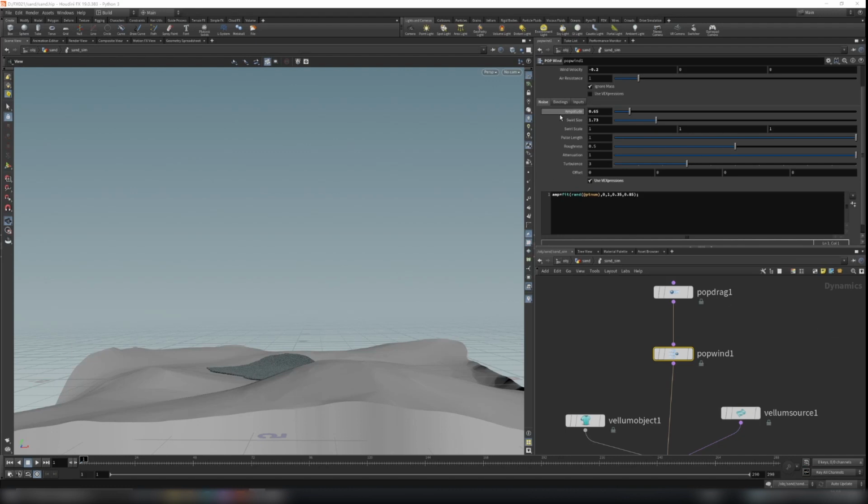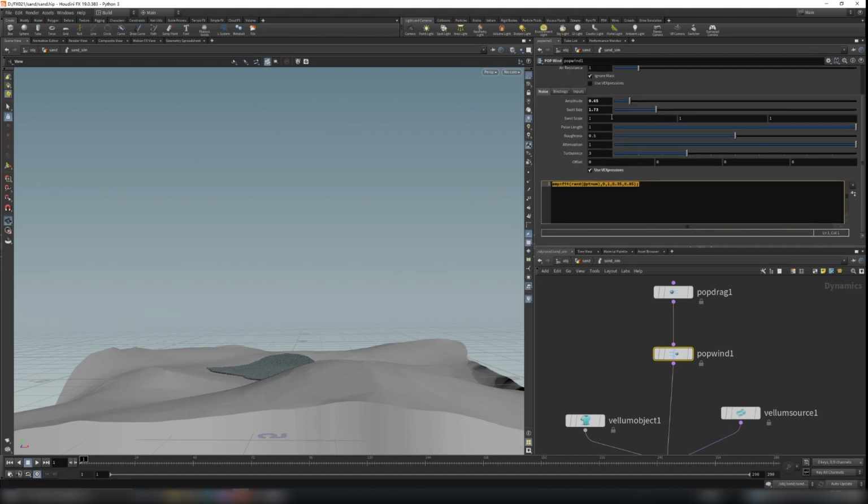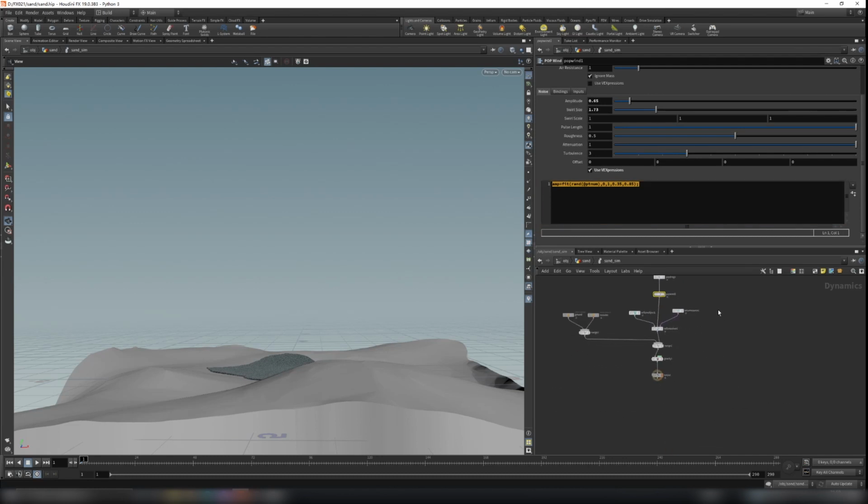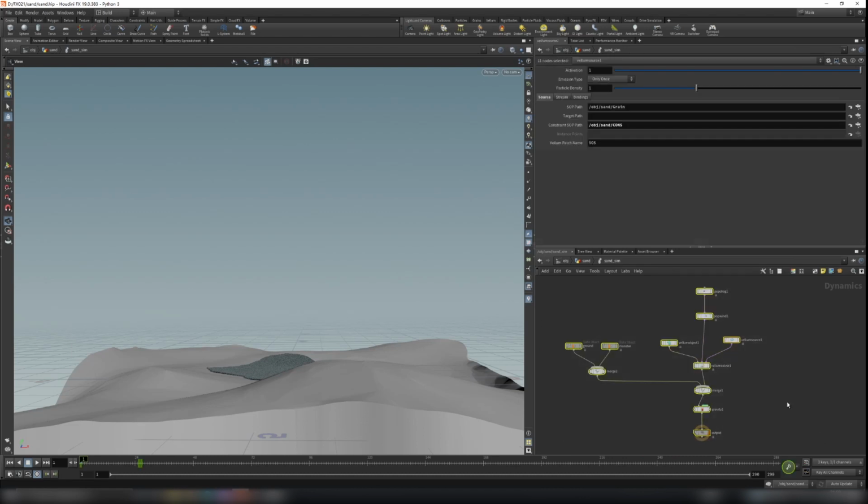For the amplitude here, the amplitude parameter is amp if you hover your mouse over the amplitude. So I just use a random value for each point and fit that value from 0.1 to 0.35 to 0.35 to 0.85. Okay, so that they will have a different amplitude, and you can play around with the swirly size here. So I think that's all I did for the green simulation here.